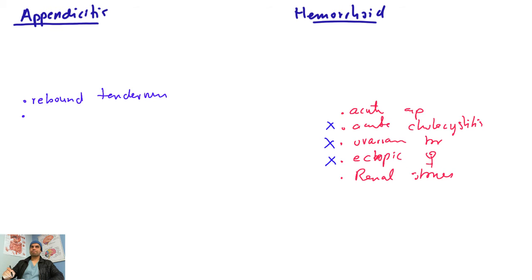There's a test with the raising foot, leg. Okay, so let's go with the hamburger sign first. Hamburger sign. What's that? It's positive if you don't feel hungry, decreased appetite. That's why it's called hamburger sign. You tell them, would you like to have a hamburger? If this is yes, it's a negative sign. If this is no, so no appetite, it's positive.